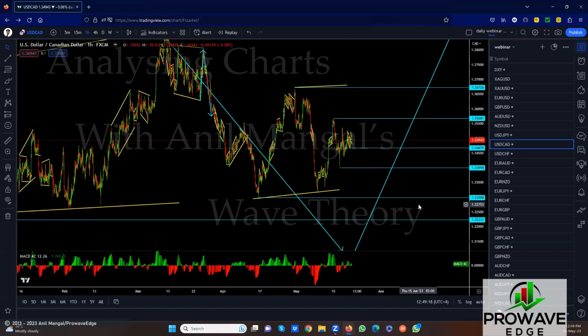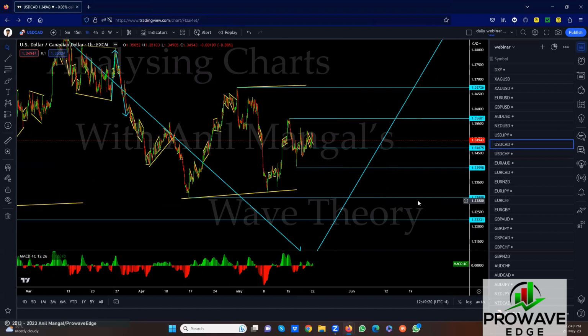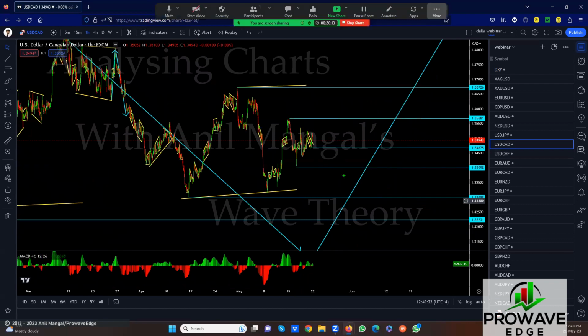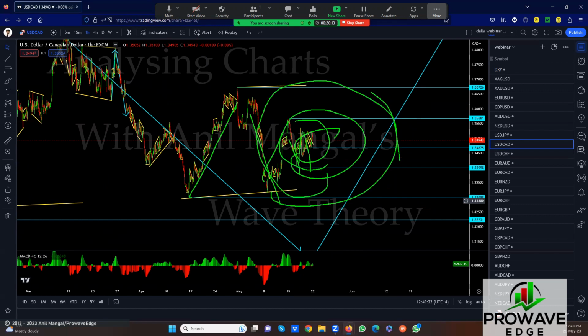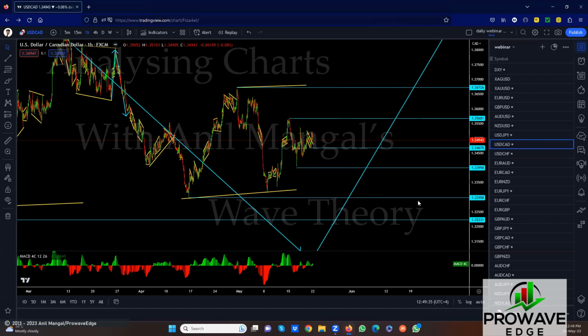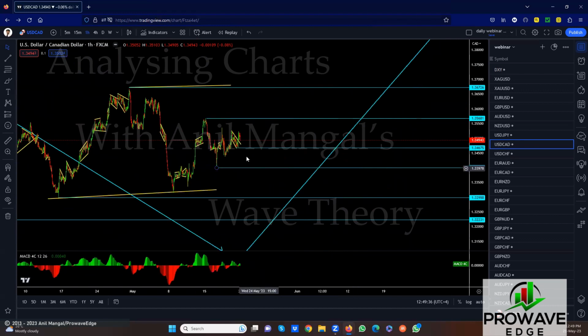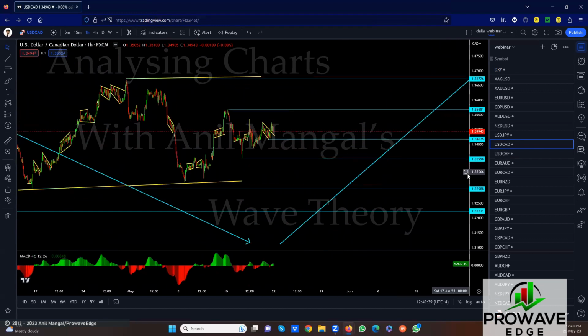CAD, well, we're stuck in a sideways move here for a very, very long time. You can already see that, right? We got 1, 2, 3, 4, 5, 6 impulses. So we're going to be in this piece for a while, and then in this piece for a while, and then in this piece for a while, and then we're going to probably drop. So if you can trade in there, good for you. If you can't trade in there, don't do it. Right? So I can do all the pieces, but that would just take.